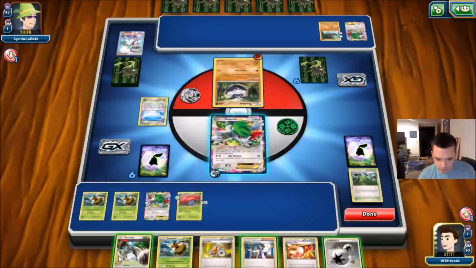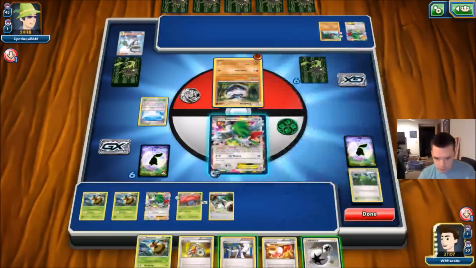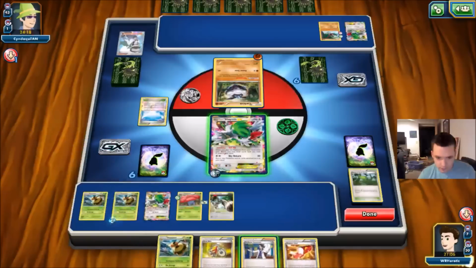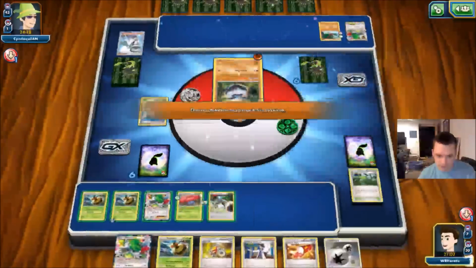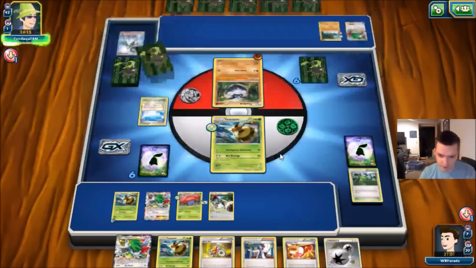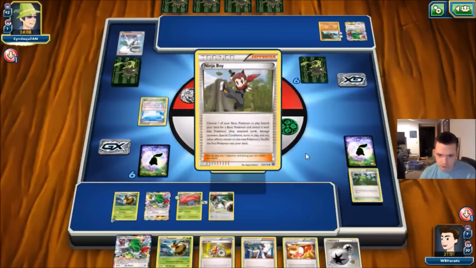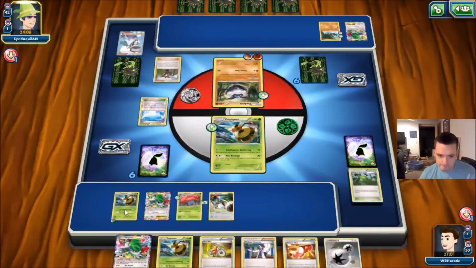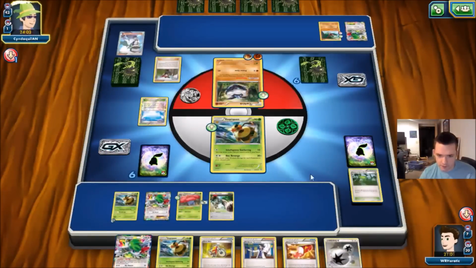And, yeah, I think we're going to go ahead and put that down. And I'm going to do a little attachment on these Vespies. We go ahead. Sky Return's going to do no damage because of Safeguard. So, I'm just going to bring up the Vespiquen that does not have an energy. We've still got one that we can use for Bumblebee in addition to the one that's already on that benched Vespiquen.